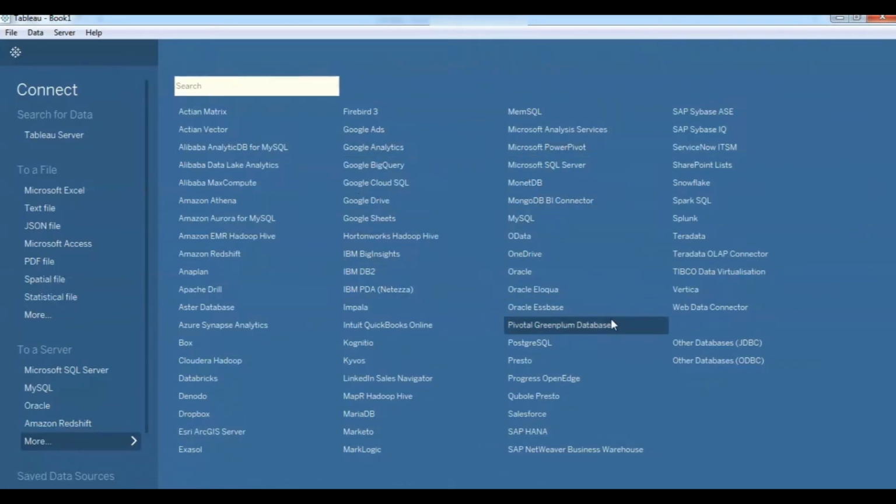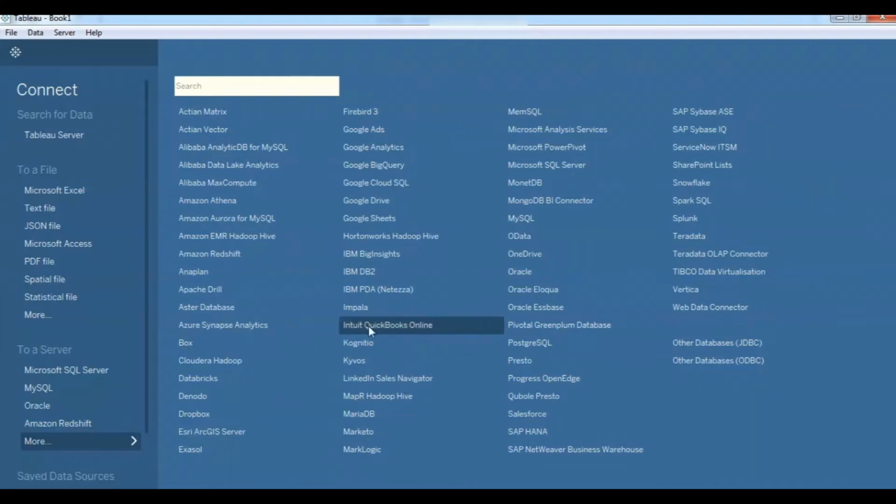For example, you have Microsoft SQL Server here. You need to provide the server name, username and password, and then it will pull the data from your SQL Server. In the same way, you have SharePoint list. If you want to pull data from a SharePoint list, you need to provide the URL of the SharePoint site, then username, password, and so on. All the others work the same way. We have the Databricks connector, IBM DB2, and Teradata. You may want to pause the screen if you want to know all about these connectors, as I will not go into details on this.